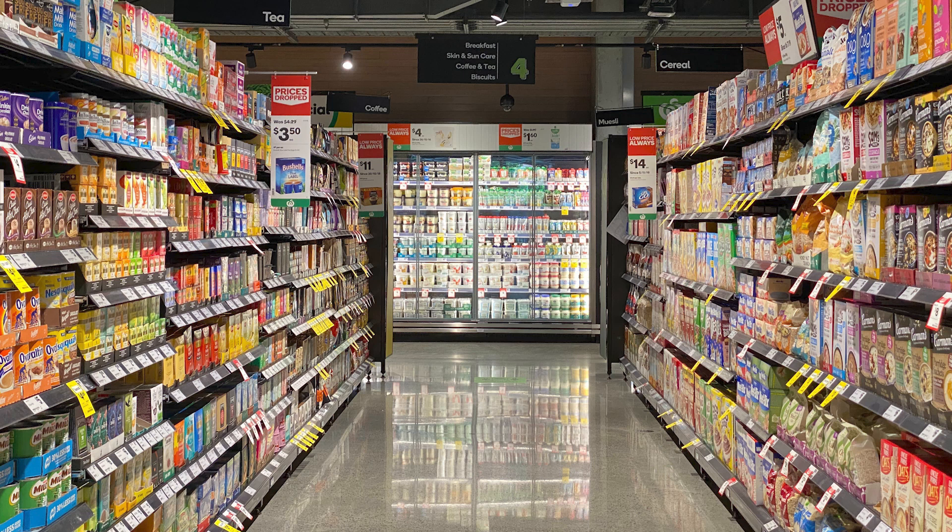Moving on to the modern era — here's another picture. It shows packages in a grocery store, and I want to ask: what does this have in common with A Sunday on La Grande Jatte? The thing they have in common is the dots. All the packages on the shelves are printed, and most of them reproduce the images of the products inside. Printing uses a similar approach to pointillism to create images that appear real to the human visual system. That method is called halftone screening, and the result is multi-color patterns of dots that you never see. Pointillism and halftone screening for printing were developed at about the same time, in the late 19th century, but independently.